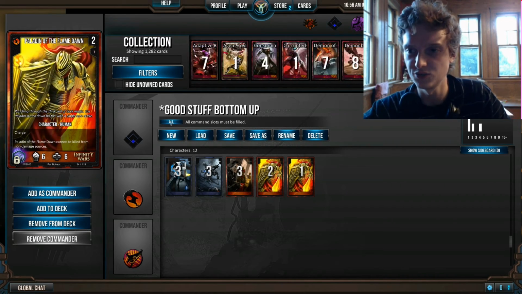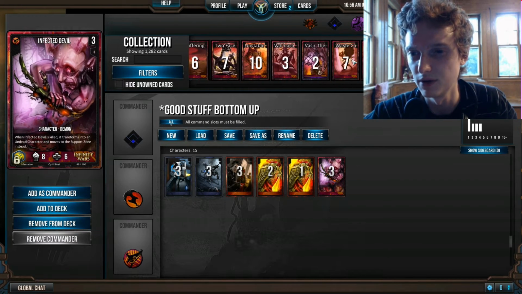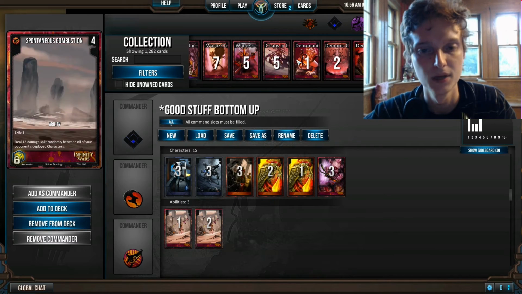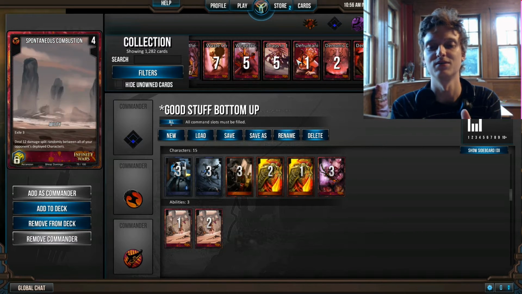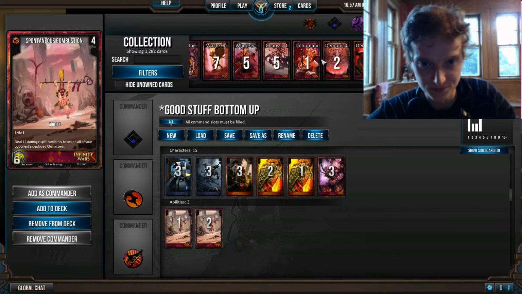And for Exiles, what do we got? Infected Devils, all day. And do we have anything else up in here? Spontaneous Combustion. Oh yeah. All right. So this is basically like the primer for the deck. This is like I've got just a bunch of good stuff here.